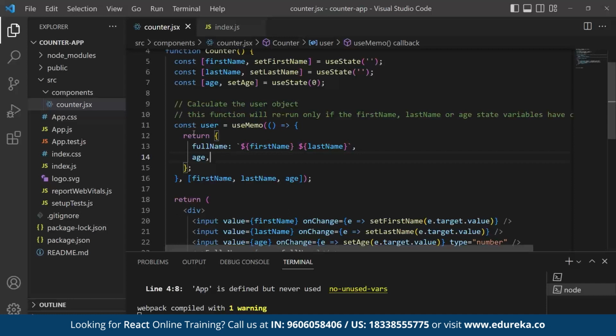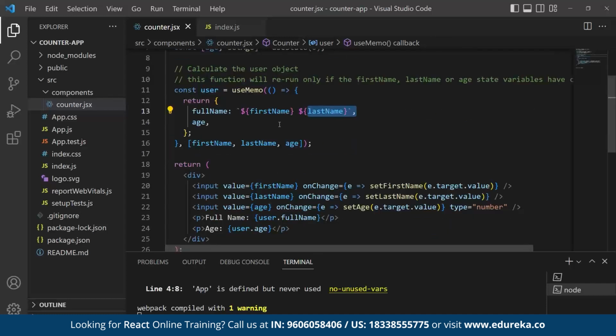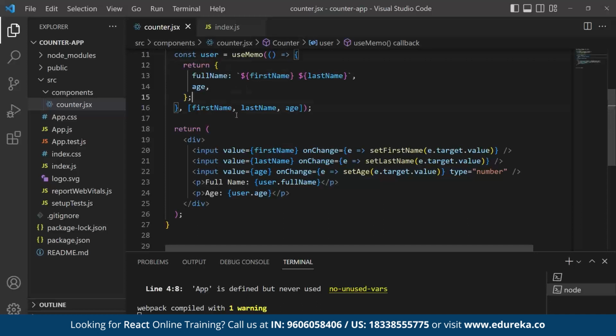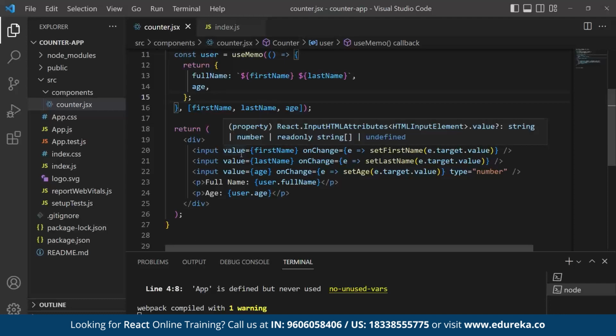Here, the function concatenates the first name and the last name, the state variables, to create the full name, the property of the user object, and the user age, that state variable, as the age property. The second argument of the useMemo is an array of dependencies, which is used to determine when the calculation should be rerun.